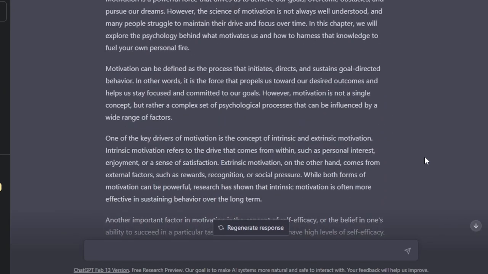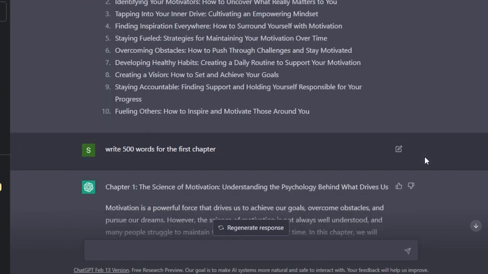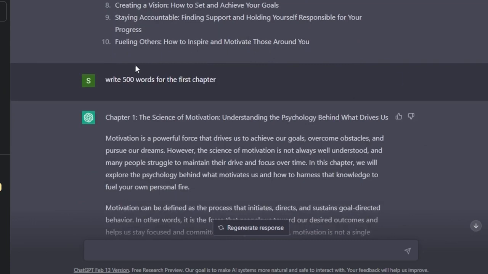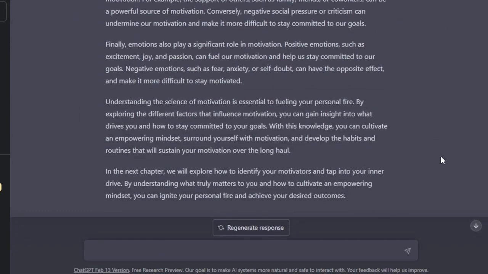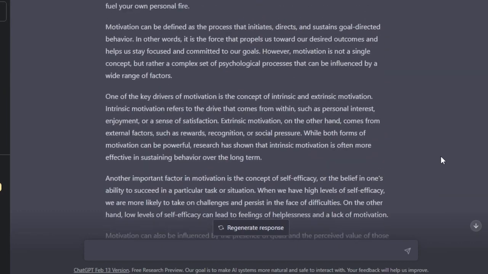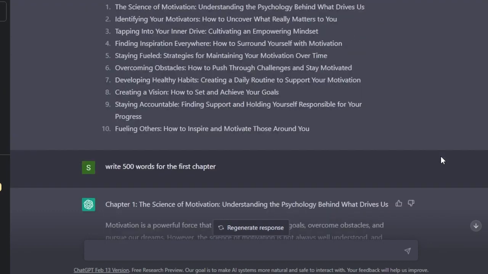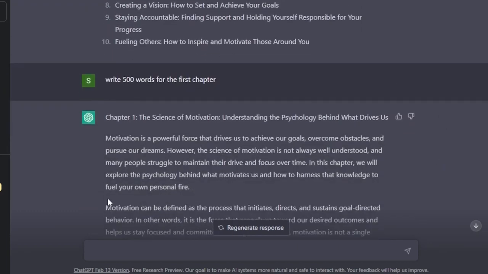You can see I can write even thousands of words like this. So when you give a command with the number of words, then it will write that many words. Sometimes it can generate maybe 400 words, 300 words, but if you give the command, then it will give you the exact number of words. So this is how you will write. Now let's actually do something else.